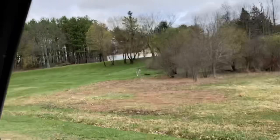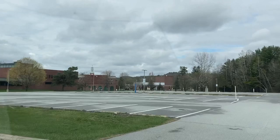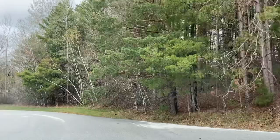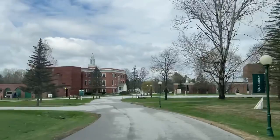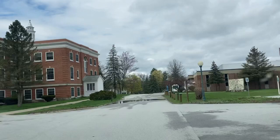On the left is the library. You're looking at the library. I'm going to take you right around to the fine arts building. You see the tower there — that's the administration building, where they do all the administrative work; the college president is in there. To your right is a piece of Vermont marble somebody left coming out of the ground. This is the administration building on the left.